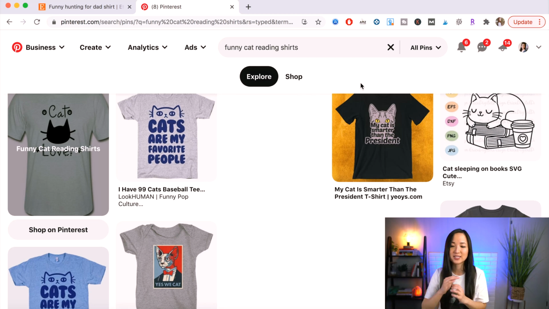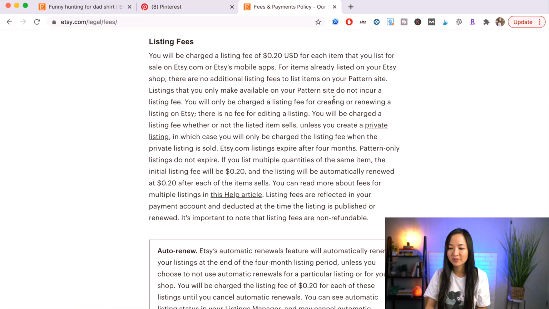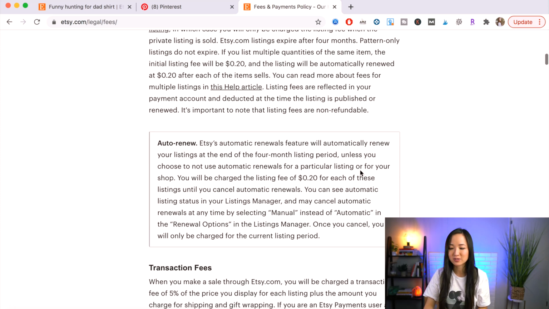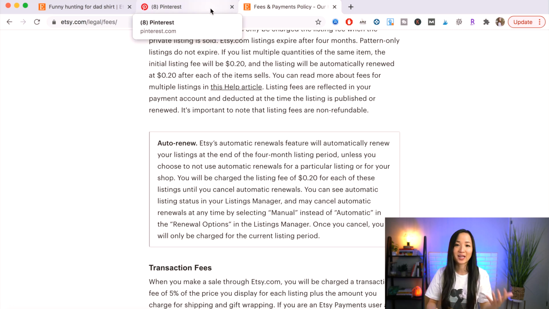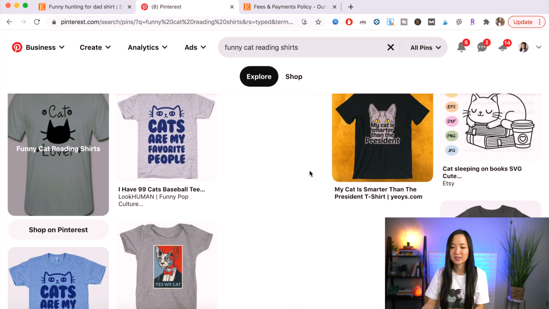You can put them all on Etsy. It's about 20 cents a listing for Etsy fees, as you see here, for about 4 months. So it's 20 cents for 4 months. And there are also some fees for when you get sales, but that's when you get a sale, so you don't have to pay extra for that. So it's actually really cheap to get started. For example, on Etsy, you integrate your Printify account to Etsy and it's very low capital to start.